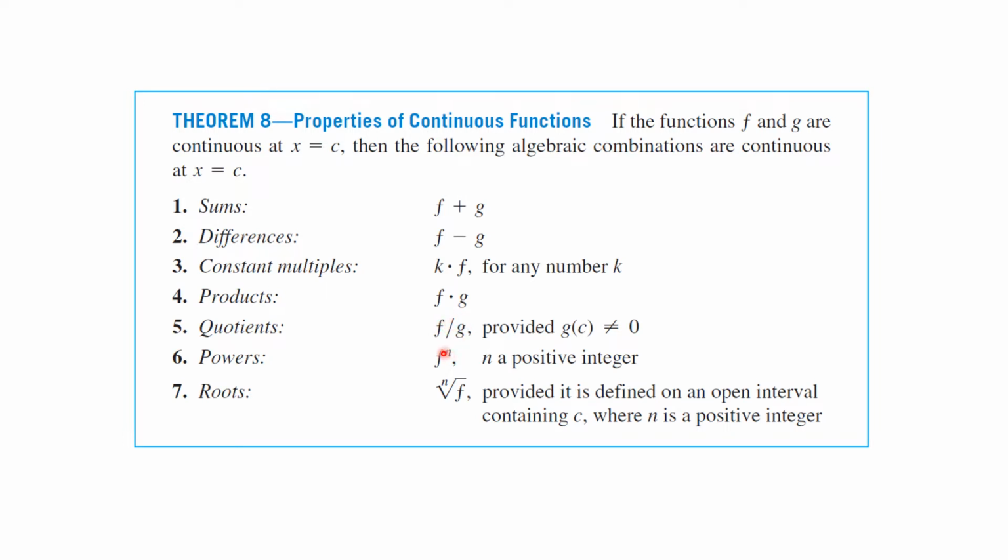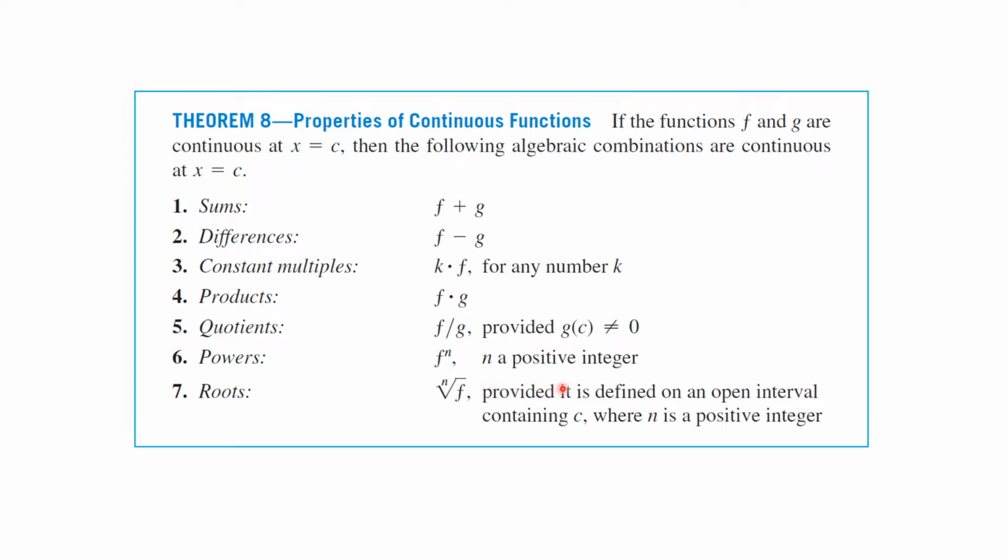If we are raising a function to the power n, then n must be positive, because if it is negative, we will have a denominator and there is a chance that discontinuity may be introduced by the denominator. If we are taking the nth root of a function, then there are two conditions. Number one, n must be positive, because if it is negative, then we will have a denominator which may also result in discontinuity.